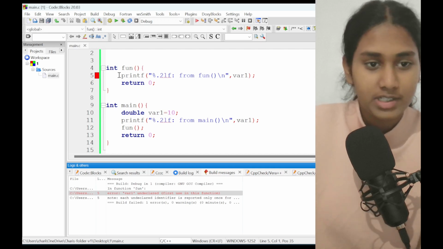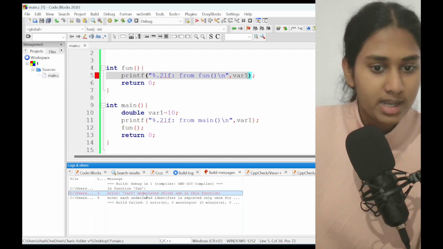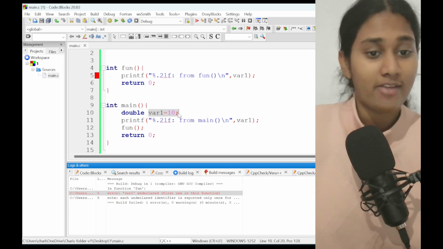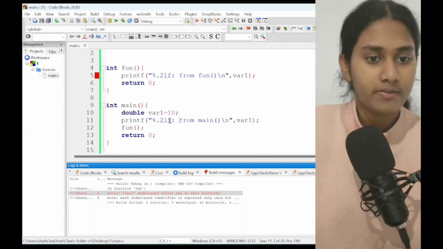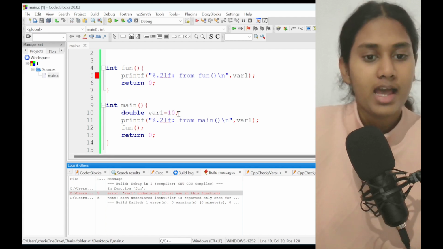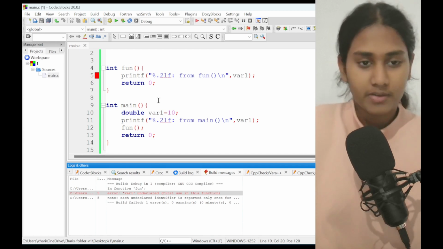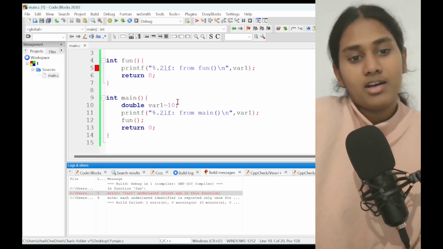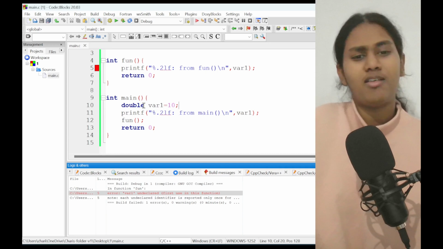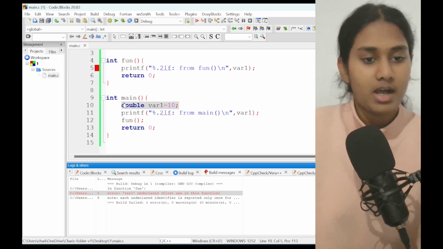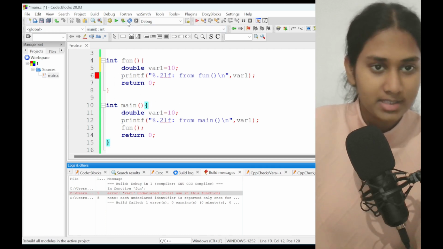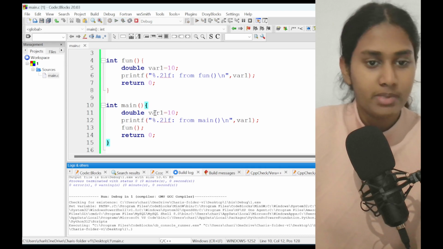Now you can see that the function gives us an error, because it says var1 undeclared, first use in this function. So you see that var1 is valid only for the block of code where it is declared. Say var1 is our local variable in our main function, and if I move it to fun, then it'll be in that block of code. So it's local to the main function. Yeah, so that's all about local and global variables. Now if I put it in both of them, it acts in both as a separate variable. So if I build and run them, it's going to work.